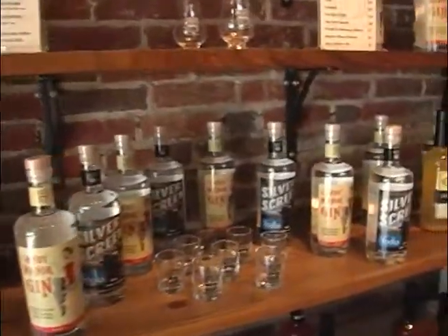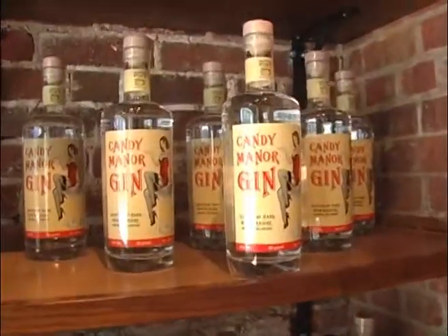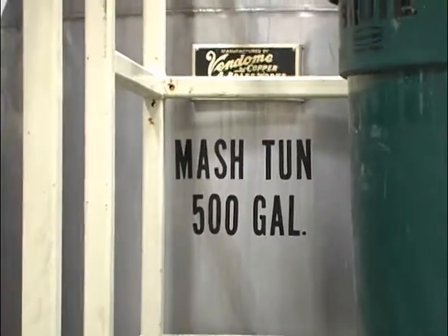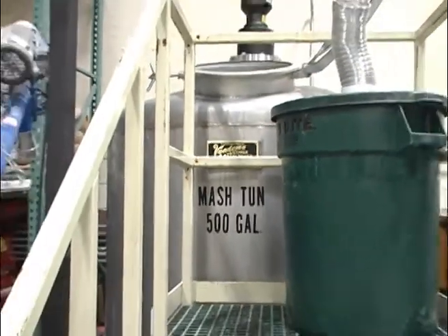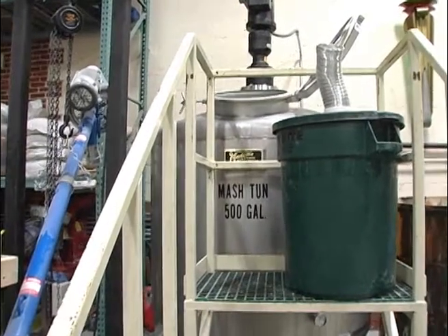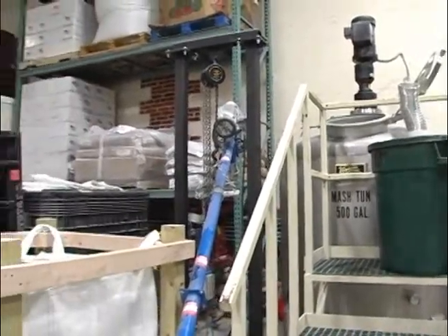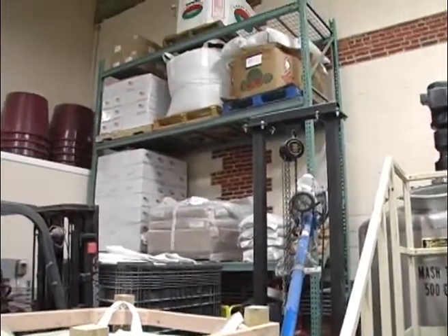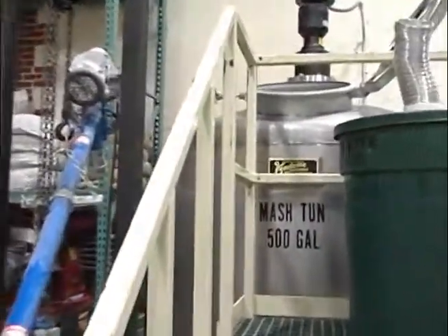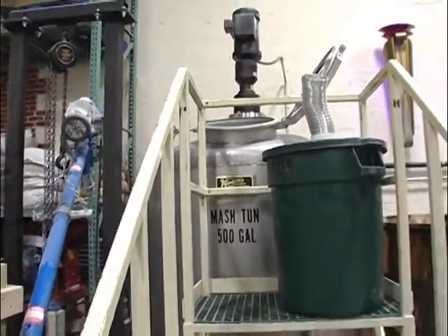It's been a quite nice surprise for a lot of folks that come in and taste it. Take us through the process — where does it all start? It all starts over here in our mashing tank. What we're doing is taking grain and breaking it down into sugar. That process is what we call mashing. It starts with grinding grain in our mill, cooking it, and then converting the starches to sugars. We use malted barley to do that conversion. It takes about five or six hours total to go through that process.